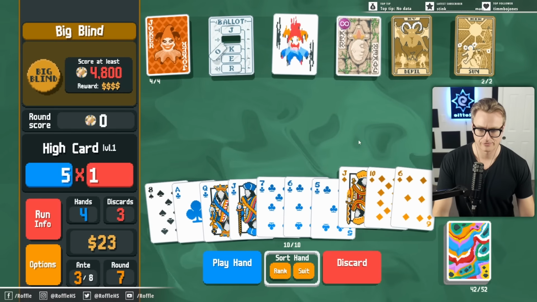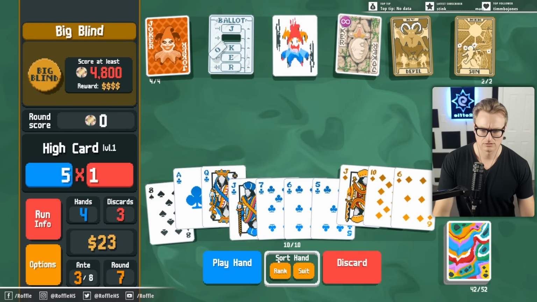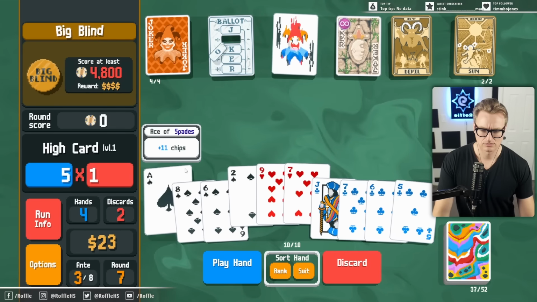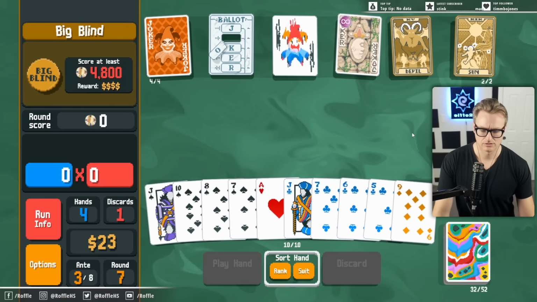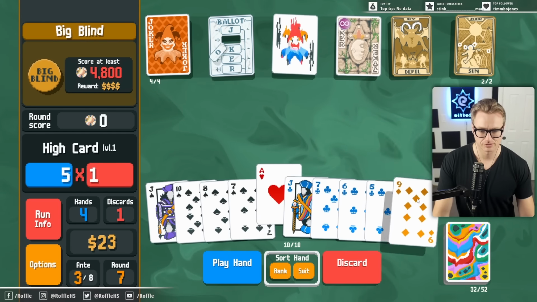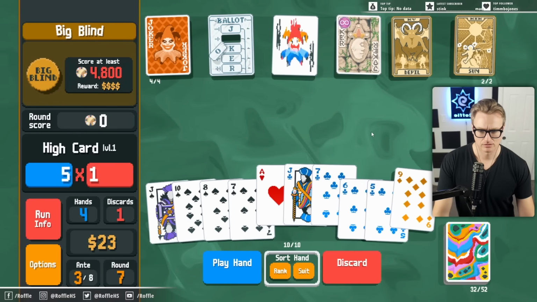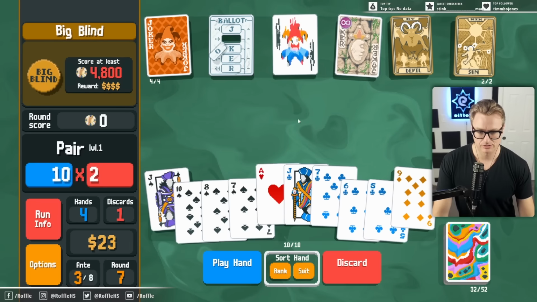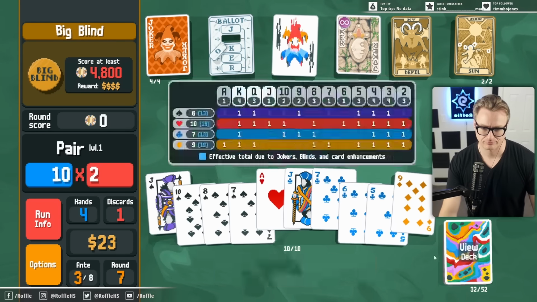Okay. 5, 6, 7, 8. Six is redundant. Got one more discard. The jack is not necessary. I just need a 4 or a 9.